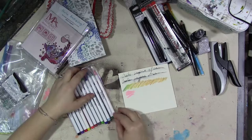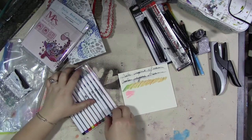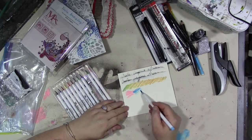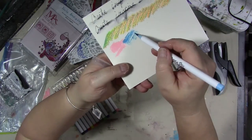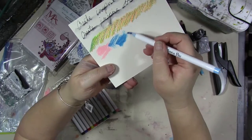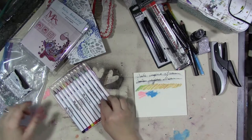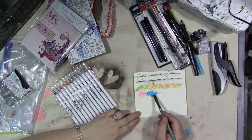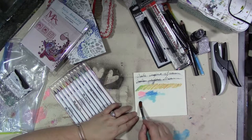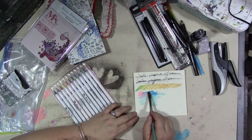Nice color out of that pink one. It's truly like if you're coloring with it. Can you see that? It's like got a brush. It's like a paintbrush. Interesting. Okay, so let's see if it moves. It does. Oh, those are going to be fun to play with. They're water soluble and blendable. Look at how they blend. They blend nicely.